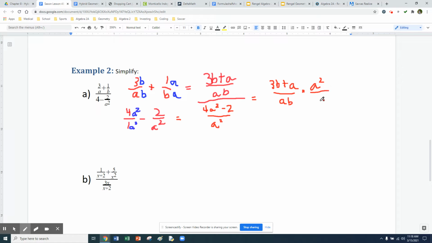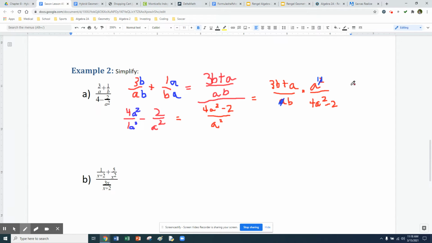So this is going to be a squared over 4a squared minus 2. So this fraction is the reciprocal of what fraction was down in my denominator. So I take that complex fraction, make it its reciprocal. Next, we would look, do we have any common factors? And here we sneakily have an a up here, and we have an a down here. So that a cancels out. This becomes now an a to the first power. Now we're ready to do our multiplication.